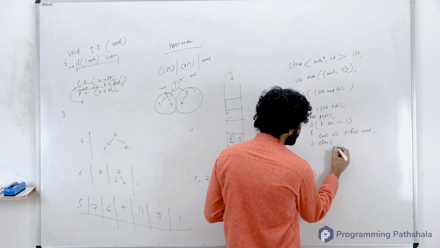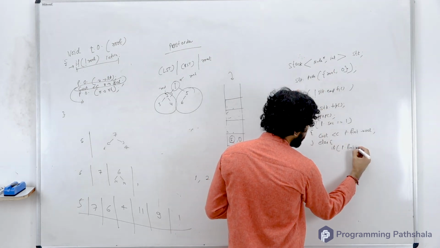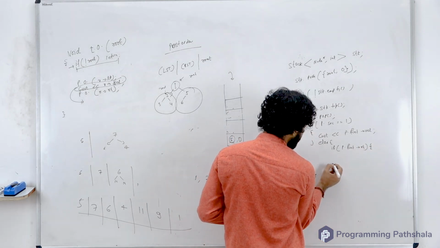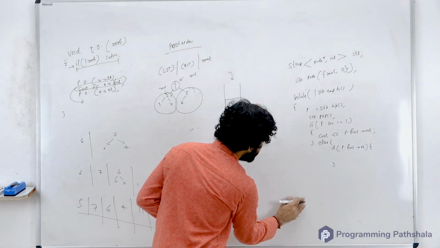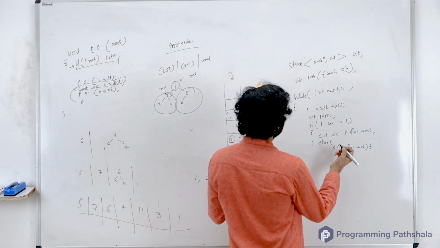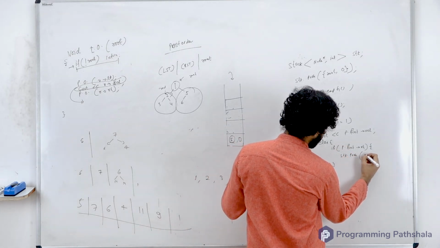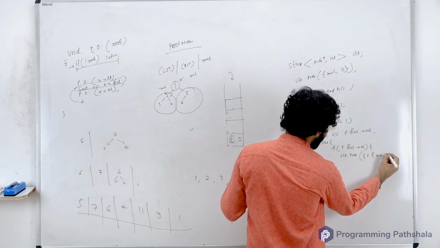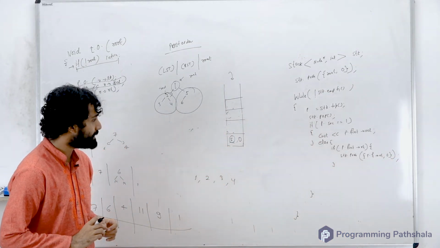So if you see that p dot first is your node, so if the right of this exists, what will you do? You would first want to push it. Okay, so how do you push it? You will do stack dot push, and p dot first arrow right, and the flag for that will be 0, right? This is what you do when you see that the right child is not null.